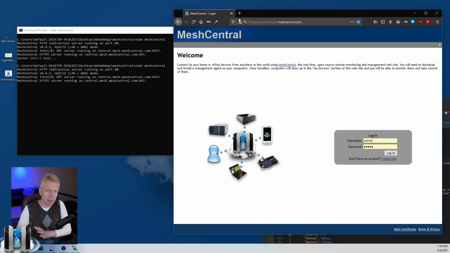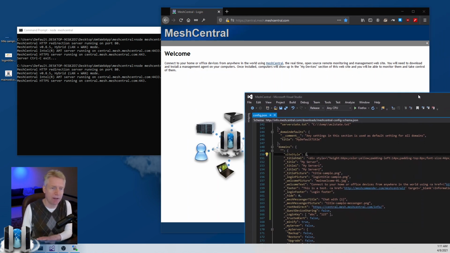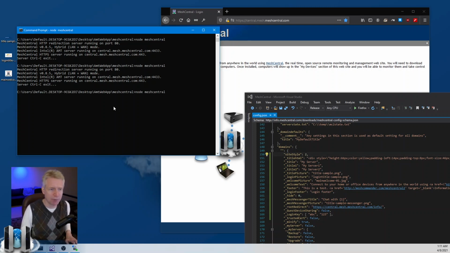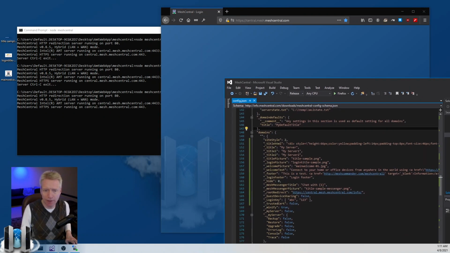There's a couple of other pages that also have the old style. All the settings and the customization will work on the old style, but we are going to look at the new style. So site style number 2, and then you reset the server again, hit refresh, boom, you're back on style number 2. So the first things we're going to take a look at are these titles.